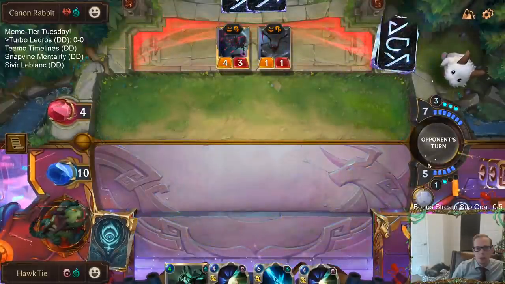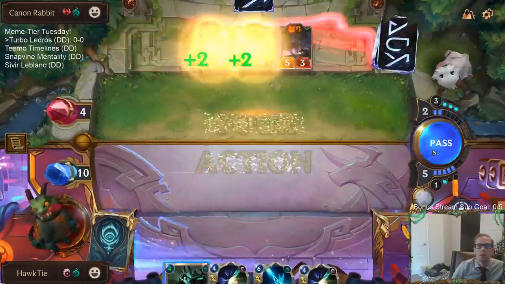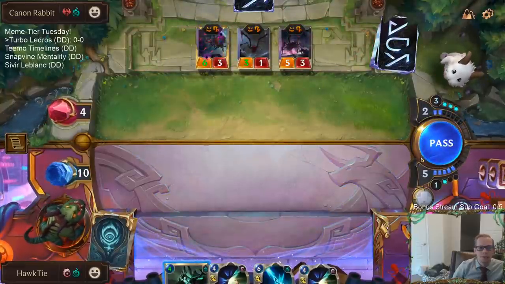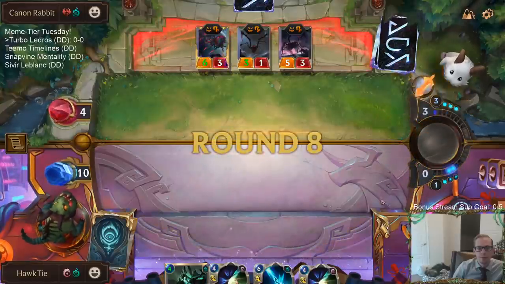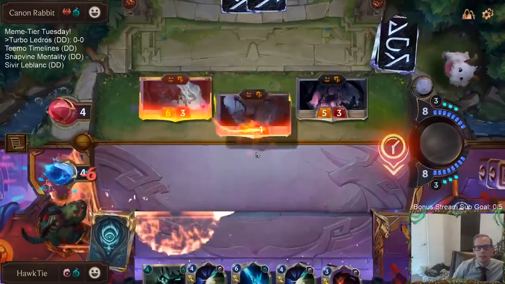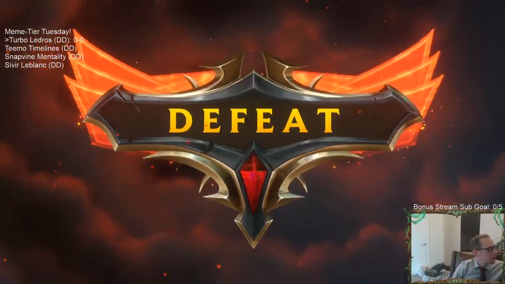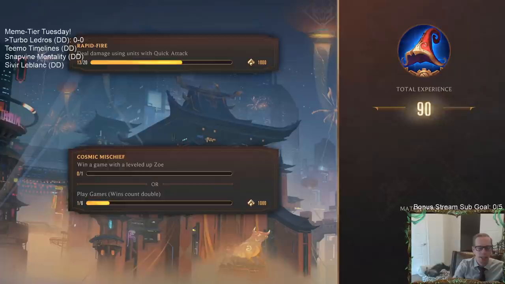That's only 5 power. Oh. Man, I thought about just passing. I even thought about just passing. Oh, why couldn't I have you last turn, Deathmark? Okay, so I should have passed. It was a bad attack. I thought about passing whenever they weren't attacking, but they didn't play that thing. Yeah, so if I pass, I win that game.